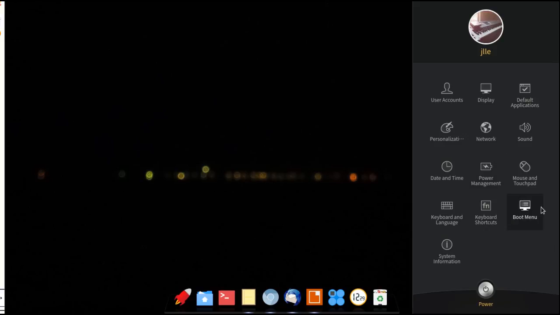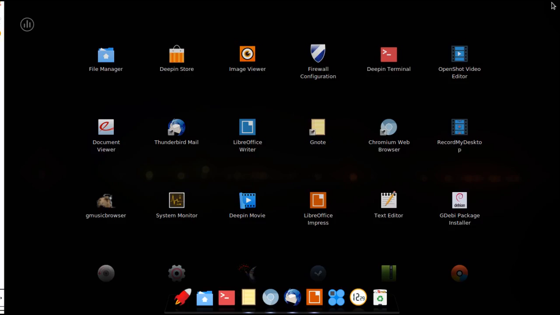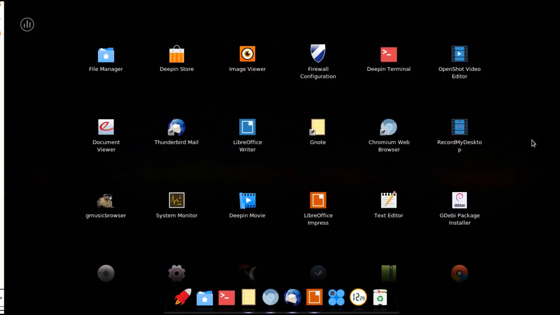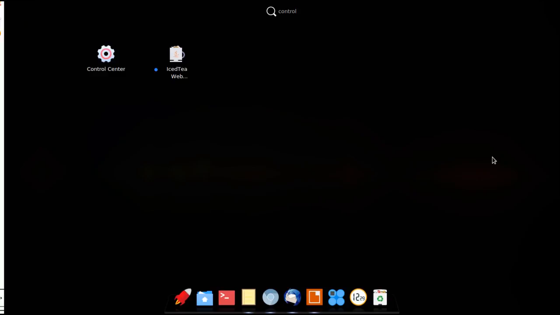You have simply going straight to your lower right corner. You can go to your upper right corner, which shows you all the applications you have installed. And like I said, it's called a control center. You click that, it'll show up. Or you can click this launcher, which is a rocket thing. Can't get rid of it, by the way, at least not in this version. You click that, it brings it all up, and you show your apps again.